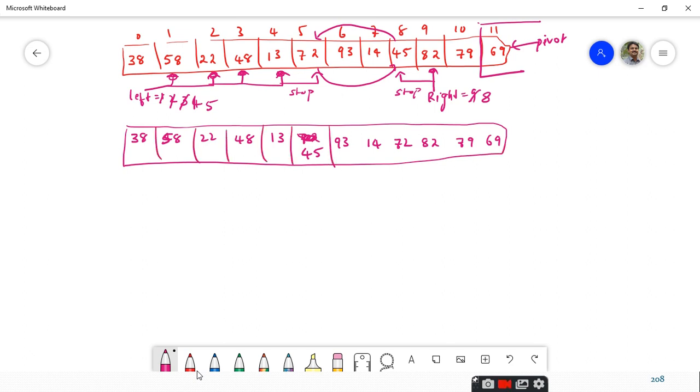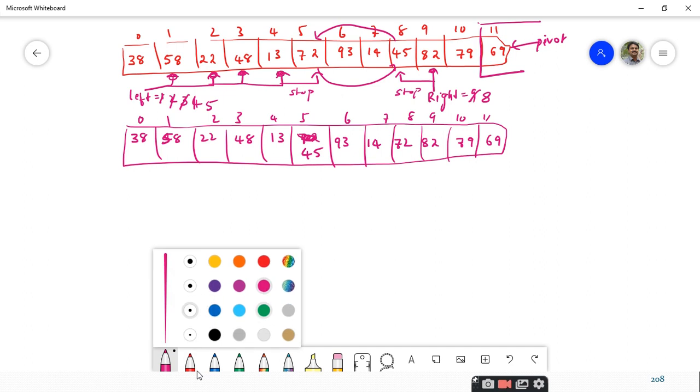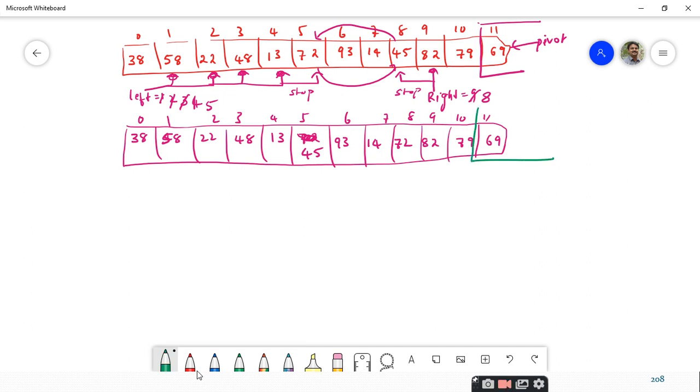Let me take the indices also. This one is the pivot. Previously I stopped at this position when right is equal to 8 and left is equal to 5. Continue the process.